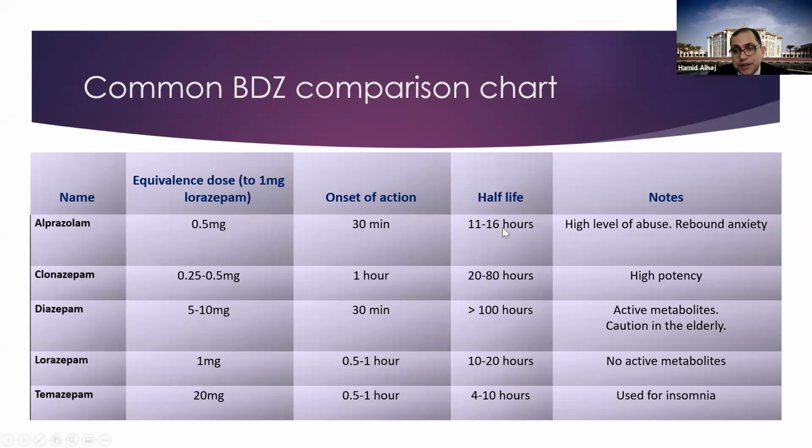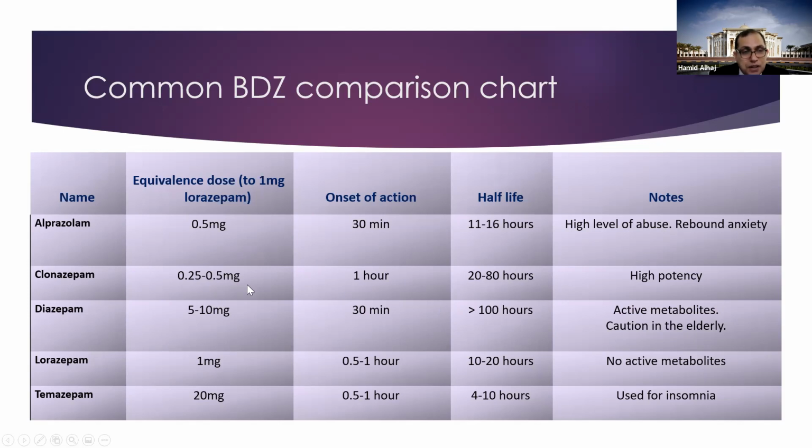The main issue is that there's a very high level of abuse with Xanax, and it can cause rebound anxiety. So you prescribe it for someone with anxiety, and you get them coming back to you saying that the anxiety is improving with the drug, but I have to take it. So this is likely to lead to addiction. So you have to be careful with this.